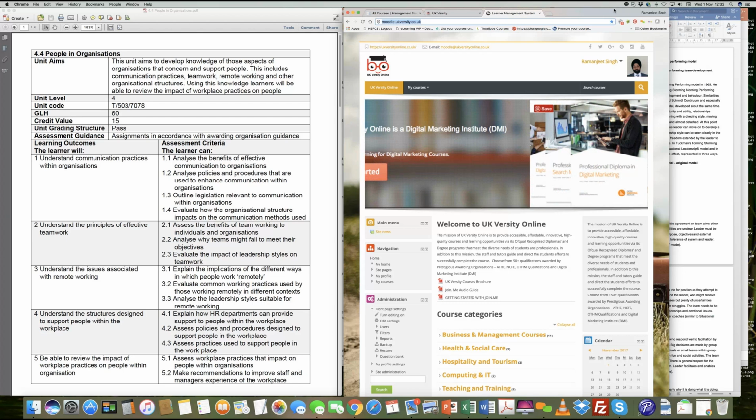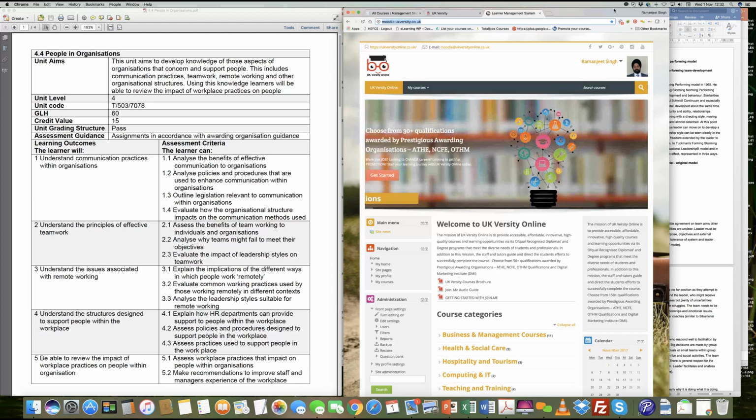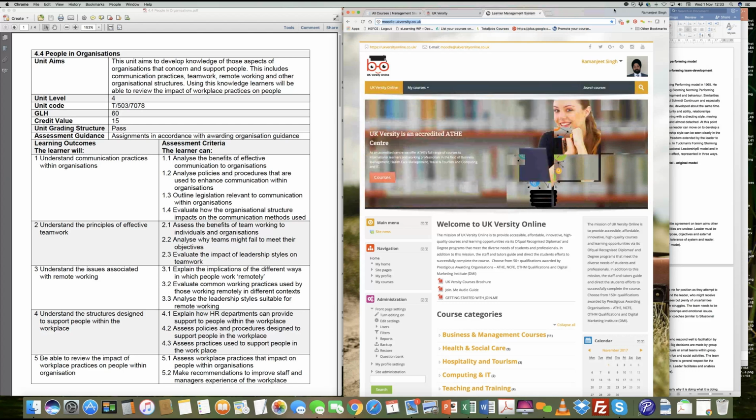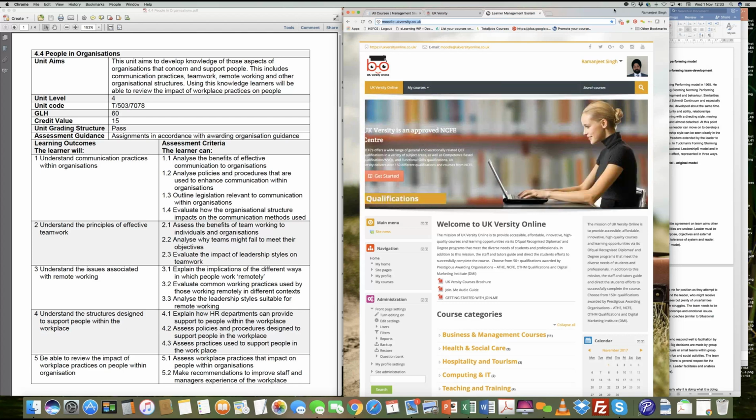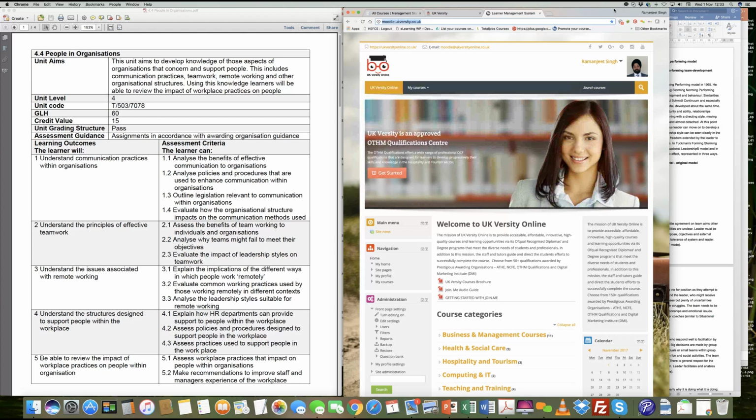And then we also briefly looked at how the structure of the organization is different within different setups: big, small, medium, and large. So when we look at GP surgeries and care clinics, we are looking at small setups. When we look at hospitals, we're looking at medium to large setups. And when we look at trusts in particular, the organizational structures can vary, and communication patterns could vary. We have different types of communication happening, which is horizontal, lateral, and upwards communication within different departments, and how the management of these is done, understanding them as communication practices. So this is what we did in learning outcome one.